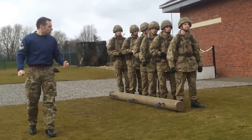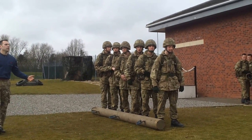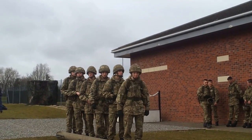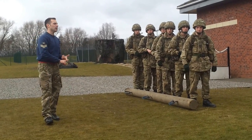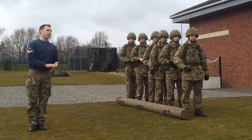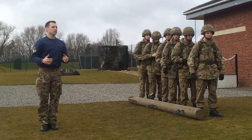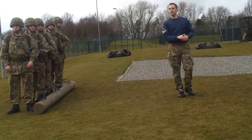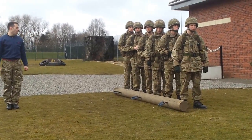Okay then, first of all, log partner exercises. We use different bits of kit because we like to target certain parts of our body, mainly upper body. Upper body is one of the biggest keys in the British Army that every soldier needs, because when you're out on operations, in theatre, on the battlefield, you need to carry large amounts of weight and heavy kit while operating a weapon system at the same time. So the first exercise at the top is going to tackle the shoulder area.